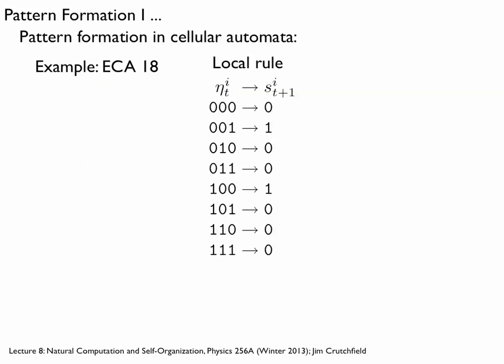One quick thing that's kind of handy is a notation introduced by Stephen Wolfram. For a given cellular automaton local rule, we have this mapping from neighborhood to next site value. We choose a canonical lexicographic ordering for the neighborhood configurations, and then we read off the output bits in that same order and turn that into an integer. So this is the least significant bit, most significant bit: the 1's bit, the 2's bit, 4's bit, 8's, 16's bit. So 2 plus 16 is 18. So we call that lookup table elementary cellular automaton 18.